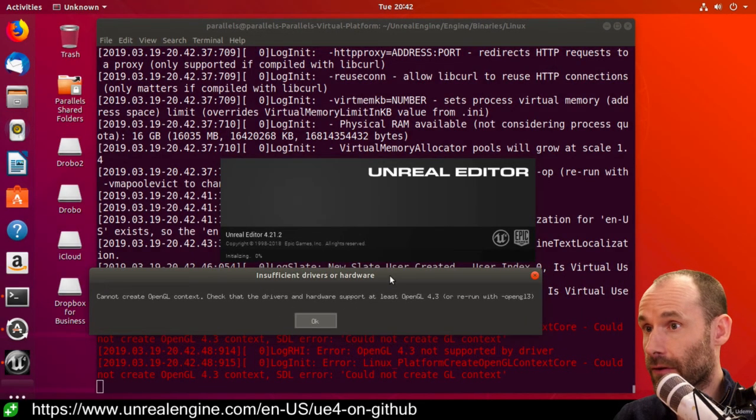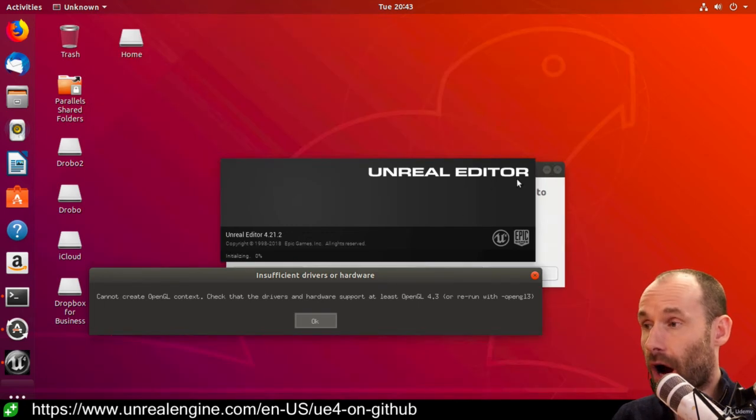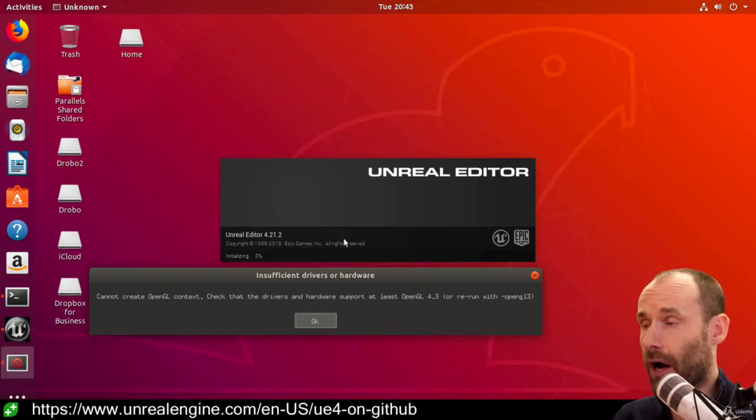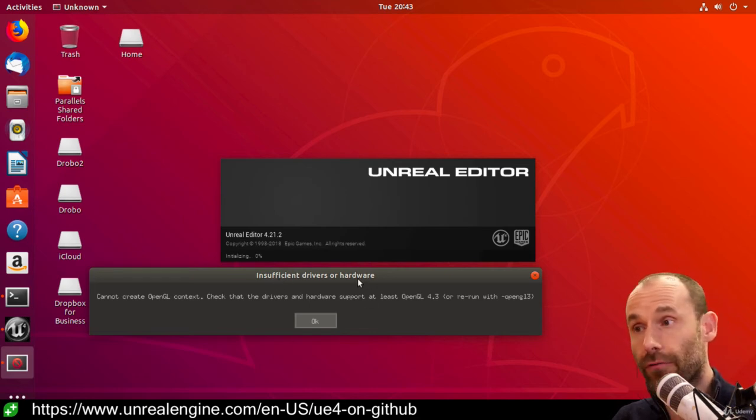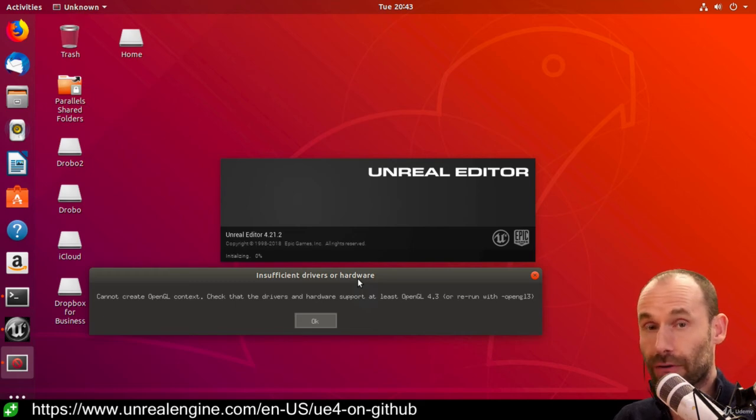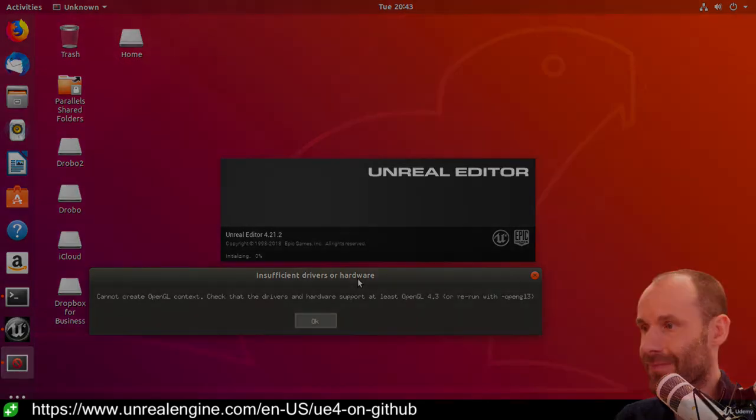It might be easy to see without the terminal in the background. And then I get insufficient drivers or hardware. I'm confident that this would open if I was on a native machine, so I'm happy. Hopefully yours is running. Please share over in the community with the link provided whether you managed to get this running on Linux. Huge pat on the back, because that's a lot of work, a lot of unexplained stuff in there, but needed to get the video done in one piece for you guys so that we can move on with the actual programming. So huge pat, congratulations, and we'll see you soon.